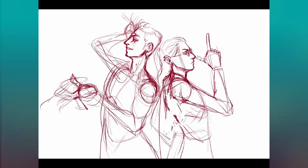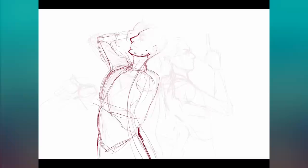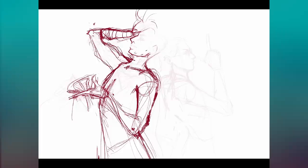I also learned more recently, in the past couple of months, that the torso can be divided into two parts. The pectoral muscles are not as big as the rib cage. They sit on the upper half, in between the collarbone and, I guess, the bottom of the sternum?